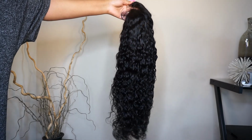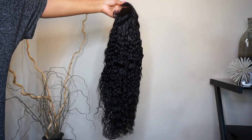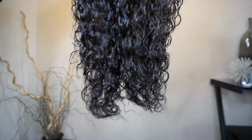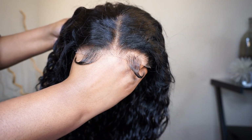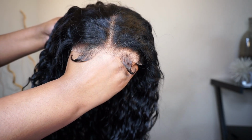So the unit I have is Unice's 6x4.5 pre-cut lace wear in gold unit. It's a glueless water wave wig, 24 inches. It doesn't say what the density is, but I'm guessing 150% density because it wasn't thick and it wasn't thin. This is what the lace looks like. It does say it comes pre-bleached and pre-plucked.